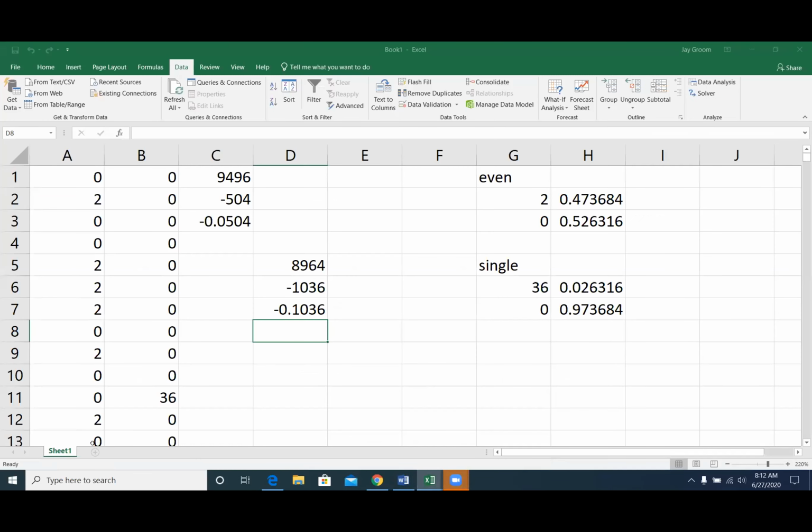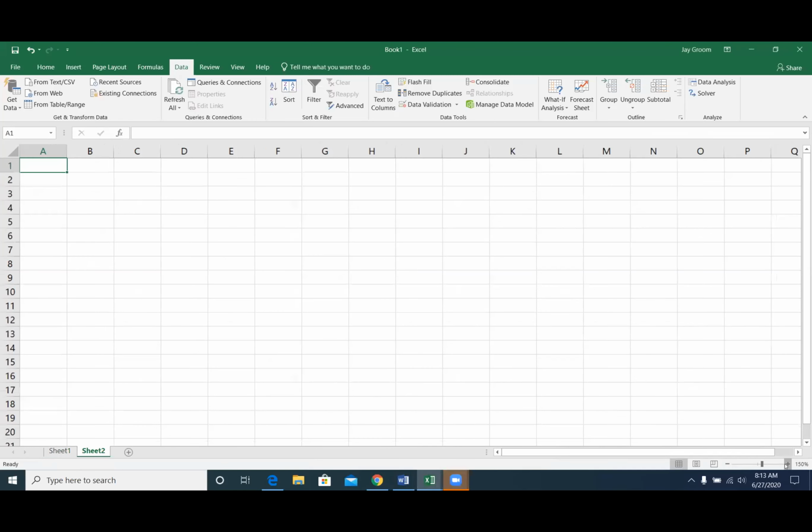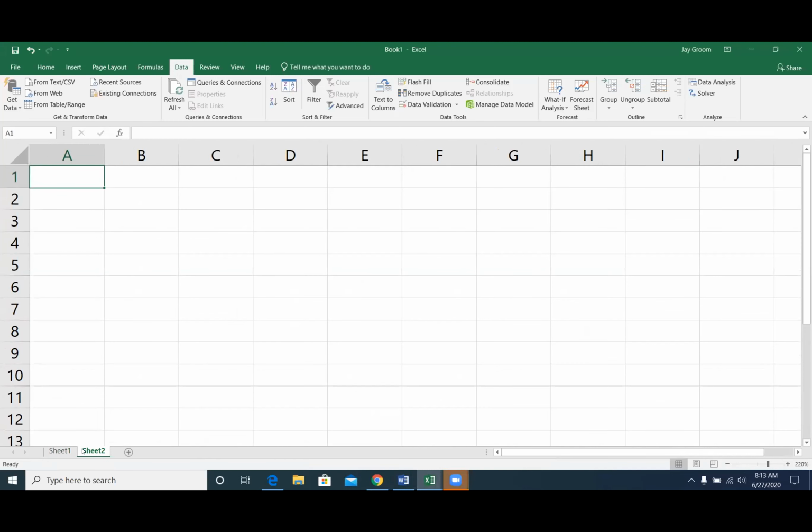Where am I at? I guess this will be a fine one to do. So again, if you look down here, I like to name everything based on what sheet I'm on. Also, if you right click, as some of you that have used Excel a lot know, you can rename a sheet. So this could be example 1, or problem number 2, or whatever it happens to be. Name them to make you happy.